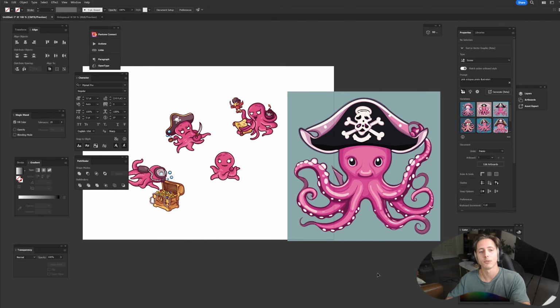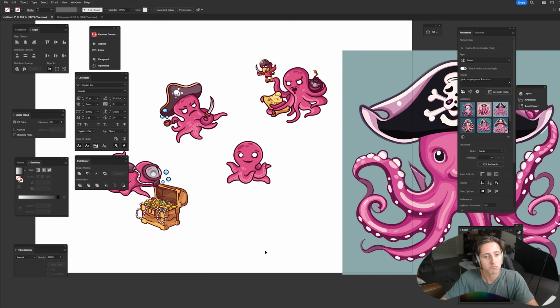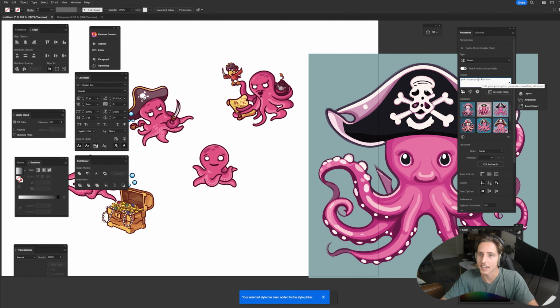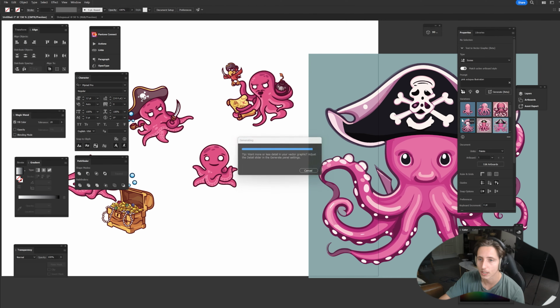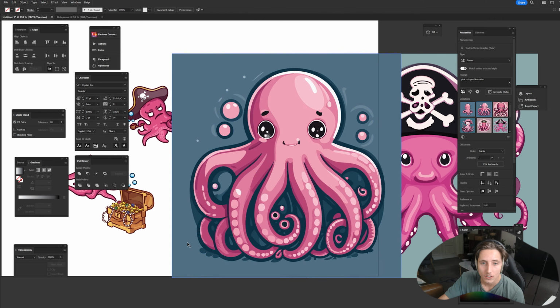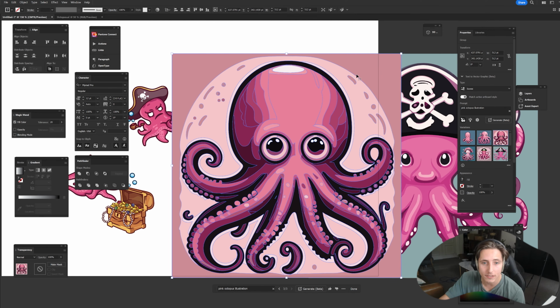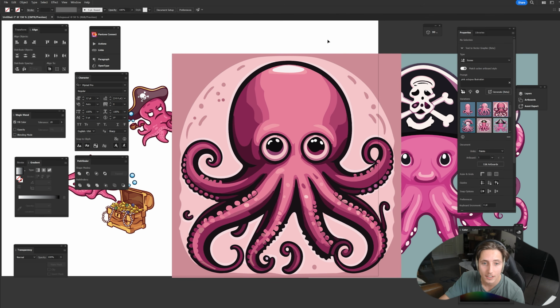It hasn't been able to match this style perfectly. Maybe if we just take away pirate and just go pink octopus illustration, you know, it's quite simple. We've got line work, a bit of shading. The face isn't complicated whatsoever. Okay, what the heck is that? Still though, really, really fun. The amount of time that would take me to make, probably upwards of 2 to 3 hours, the fact that I could get that instantly is insane.